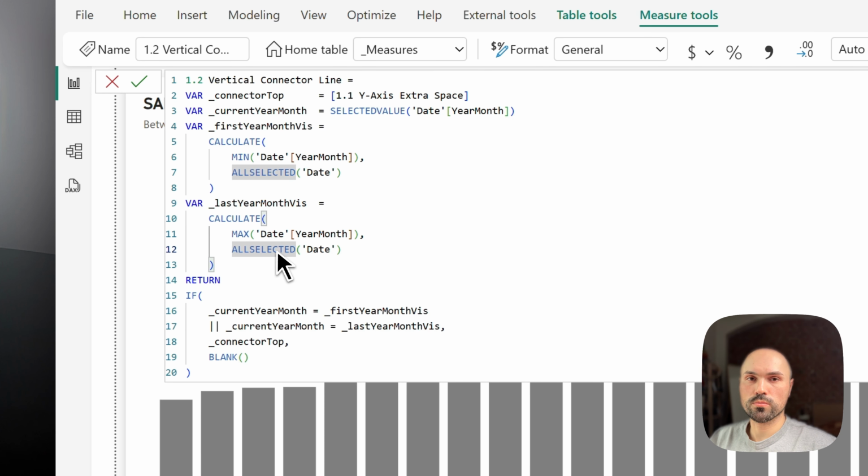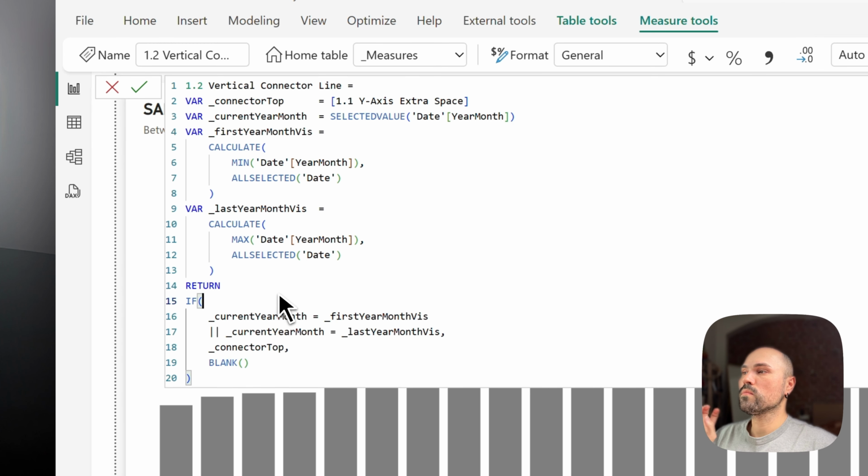And make sure to use all selected, just to be sure that you're catching the context. Okay, and then I'm having if statement, right? Because we need to draw vertical lines just for the first month and for the last month. We don't want to have them in between. So we have to have condition for that.